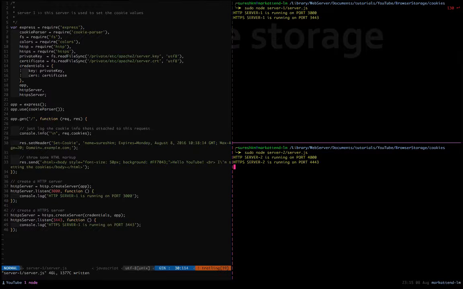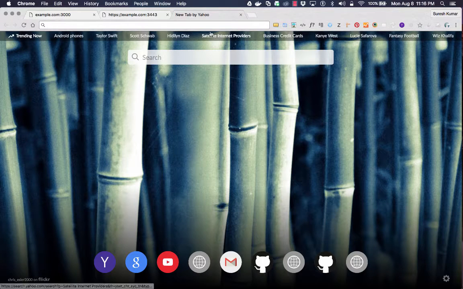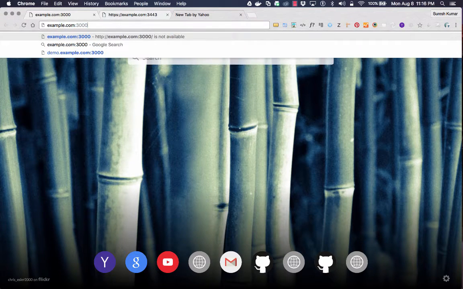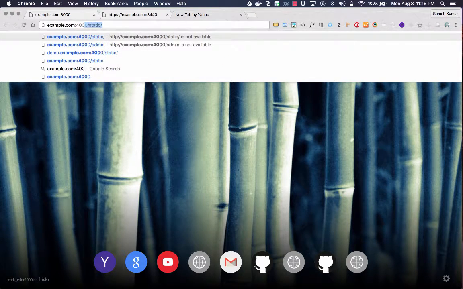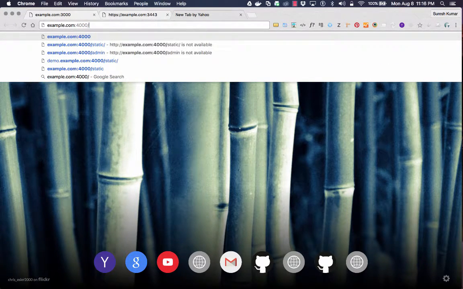This server, the HTTP, is running on port 4000, HTTPS on 4443. Oh, so this route is not available.